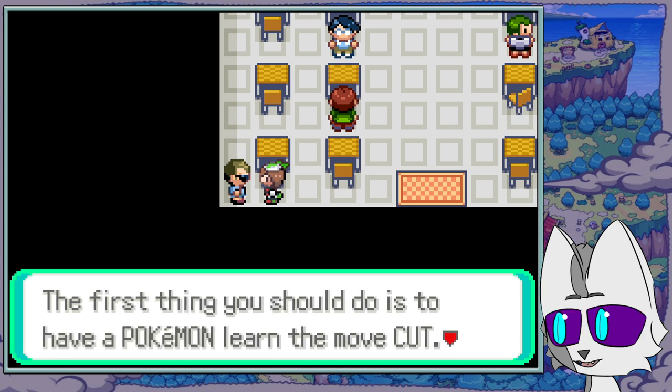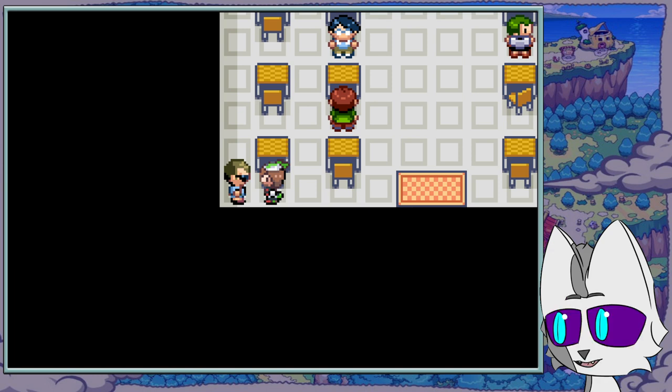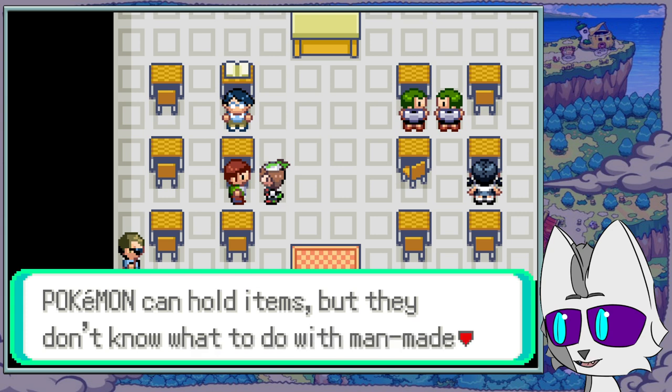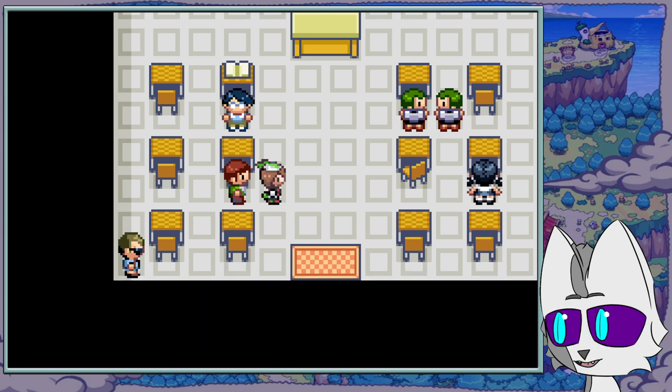The first thing you should do is to have a Pokemon learn the move Cut. If I remember correctly, someone in this town has Cut. I already did that. I haven't taught anybody because I don't have the badge. Pokemon can hold items, but they don't know what to do with man-made items like potion and antidote.